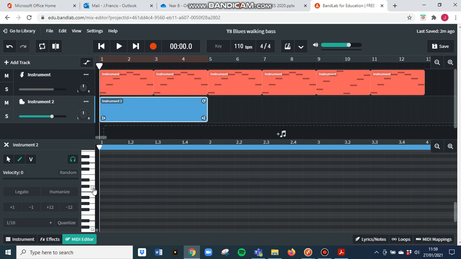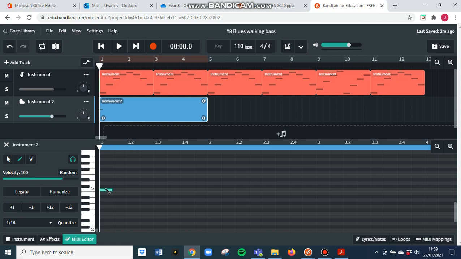What we're going to do is create a little rhythm pattern, and then we're just going to copy and paste that rhythm pattern and adjust it for the different chords like we did last week. So first thing to do, just create a quaver on C3. Quaver, remember, is just going to fill in one of our column blocks, so it's going to finish halfway between the first and the second beat, so halfway between 1 and 1.2.